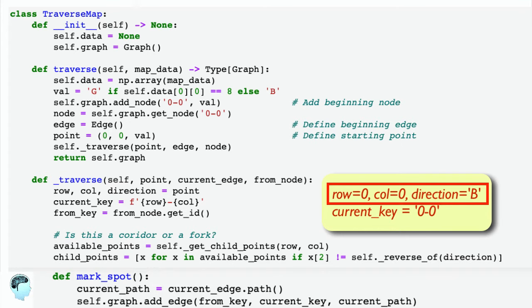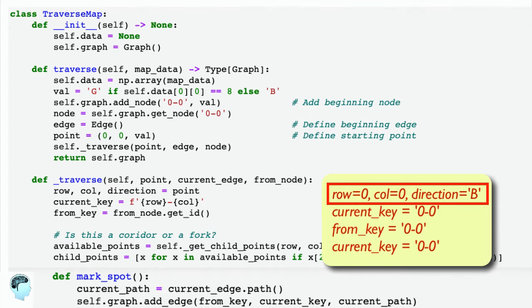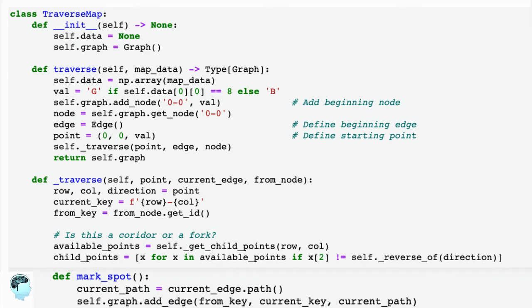The initial call is the only time when I process the node which will not be even identified as a node by later code. And the ID of from node and current ID are the same. I will show you later how I solved it here. Let's go to the next line.